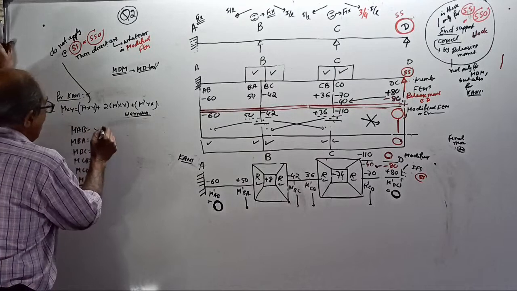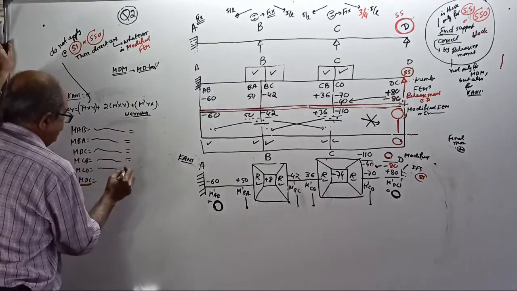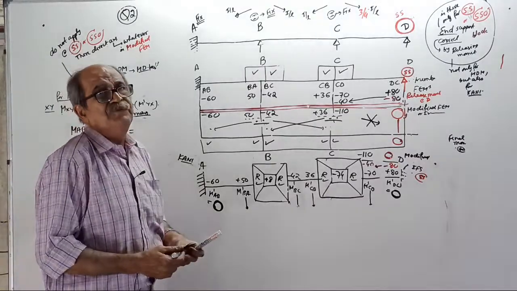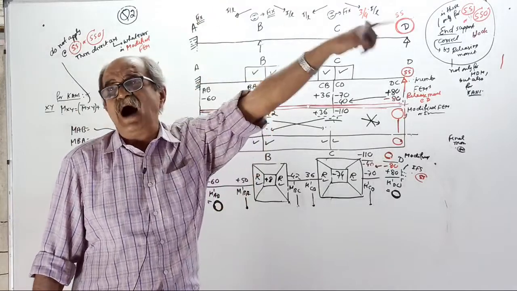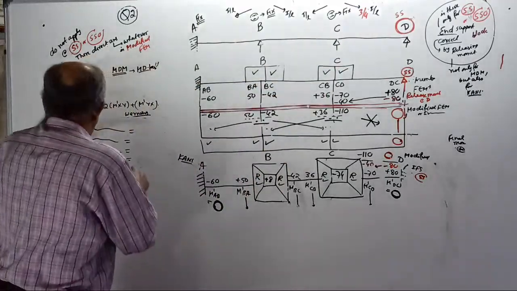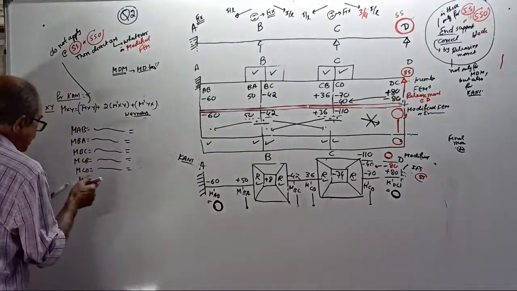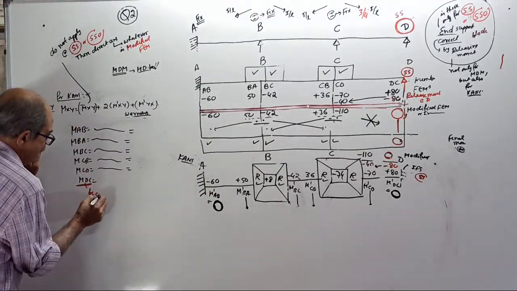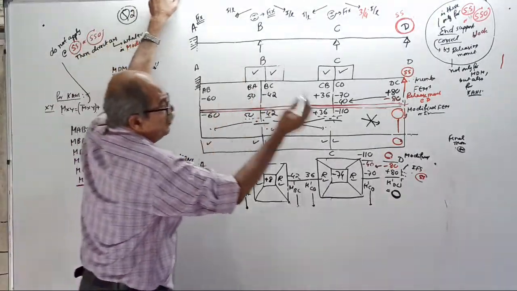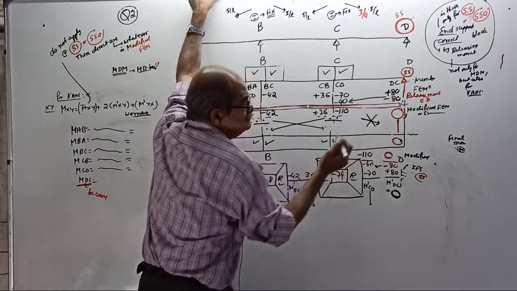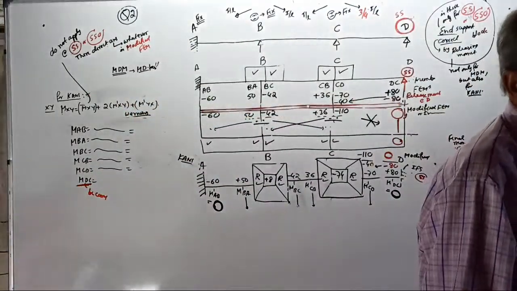Remaining values, happily find. Happily find means what? Now onwards. Happily find means FPM plus 2 times this value plus far end value. And at simple support D, final moment, see, be careful. Do not apply Kani's formula. Tell me, what is the modified FPM there? What is the modified FPM there?